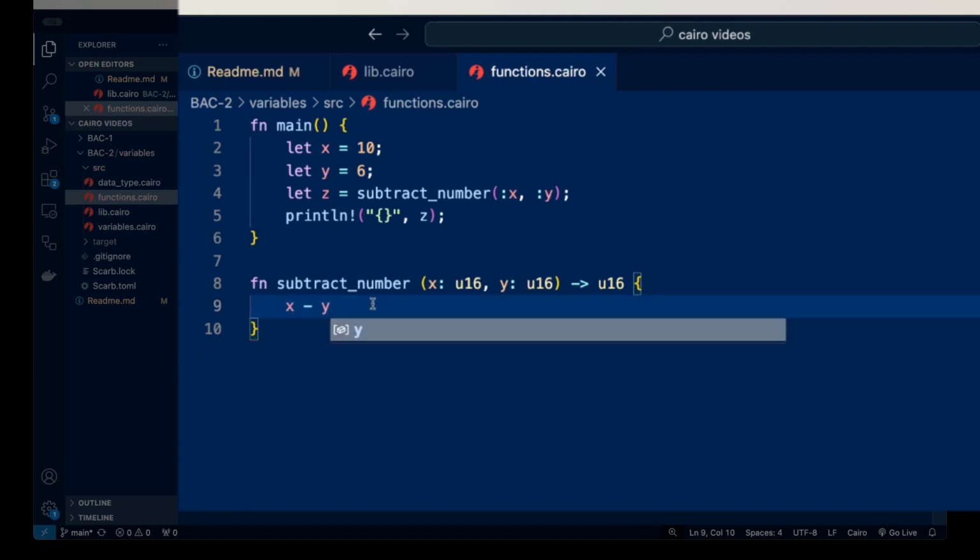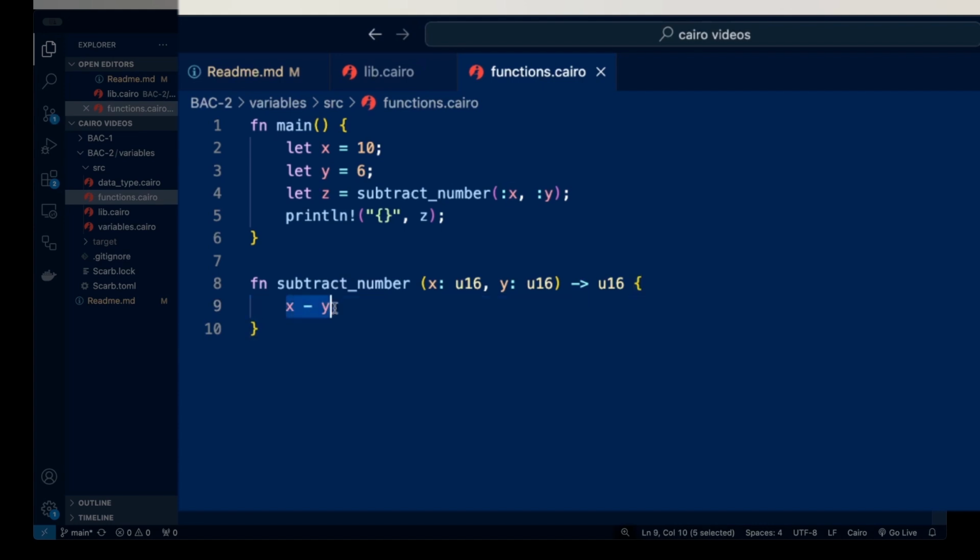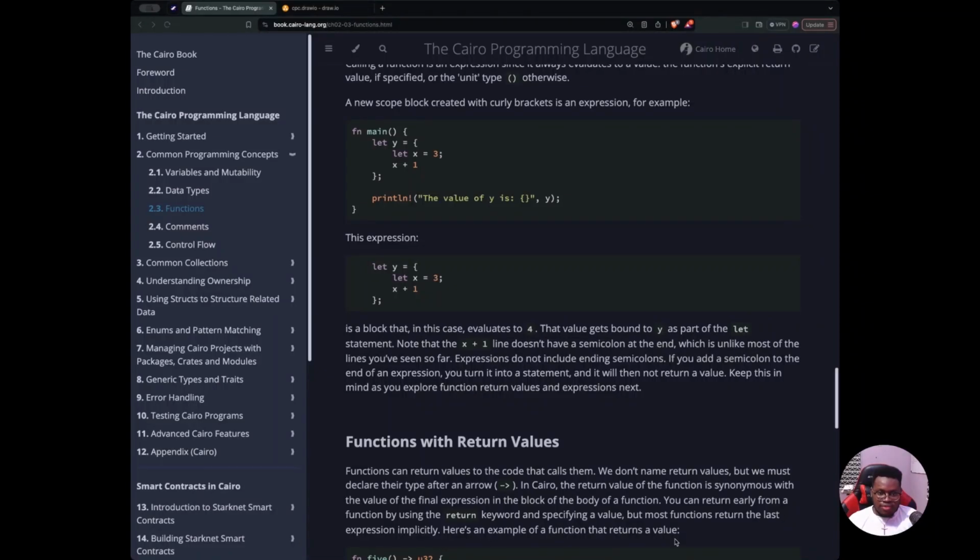As this is the last line in this function's logic, once we do not append a semicolon, the compiler would know to return this as the return value of this particular function. Now we have a good understanding of the difference between functions and statements.